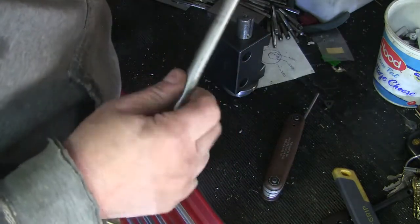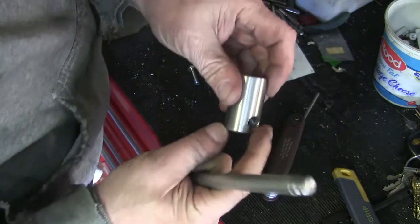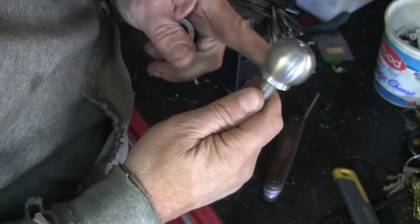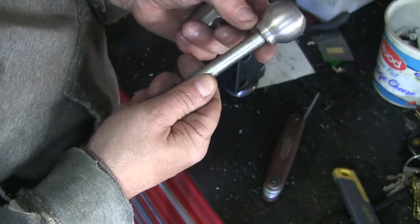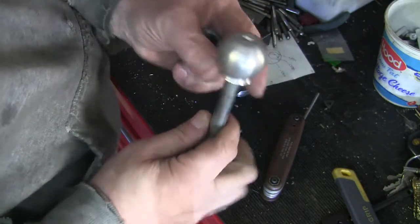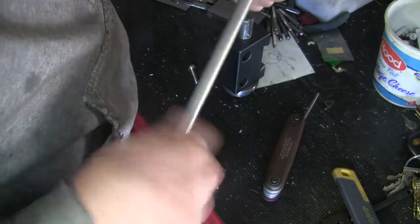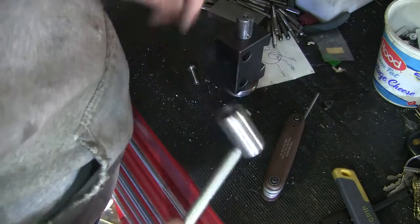This is just a piece of that scrap steel I had laying around. It's stainless, and I drilled a hole in it at an angle, and this is a piece of that shaft that came out of my shock. I turned a ball for it. This was my first attempt, and I didn't quite have it set up right, so I ended up with this collar here, but I kind of like the way it looks, so I left it on there. And that just threads in here at an angle.